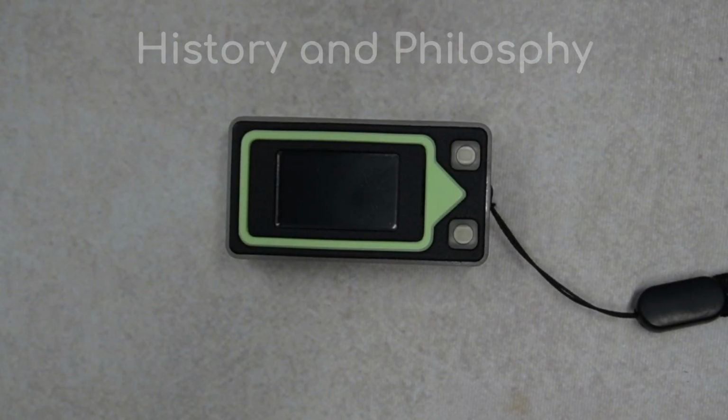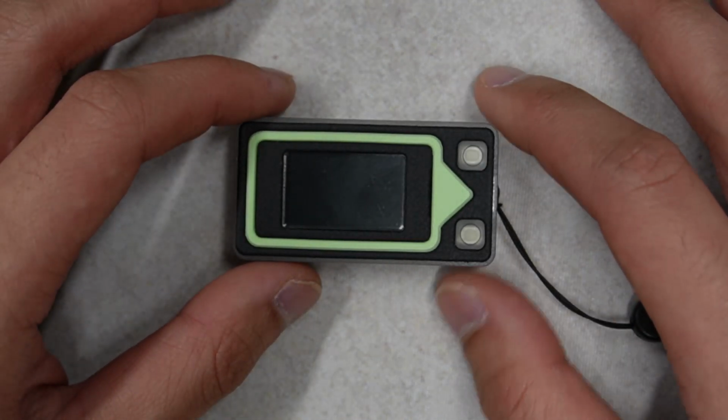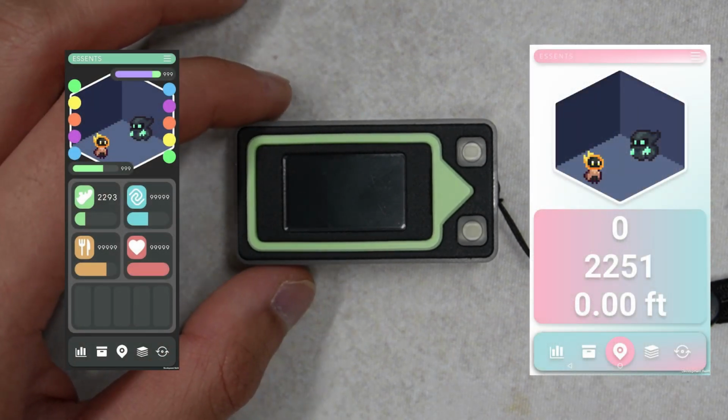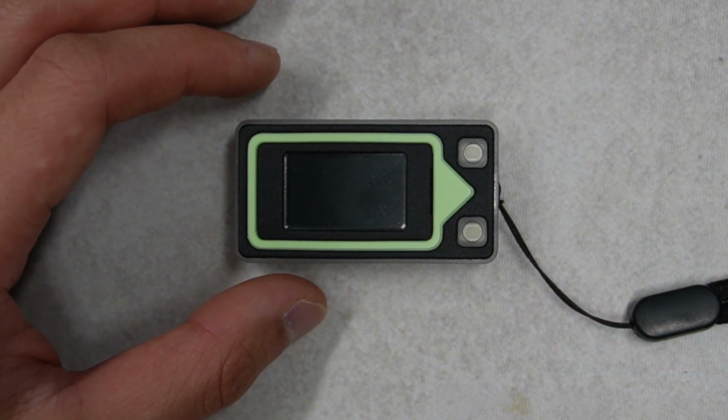So before we talk about the device itself, I have to offer context as to how I approach this project to set some expectations. When I start a new project, it's often to fulfill various goals that I set upon from the beginning, and the PicoNav actually started as a phone application because I had missed programming and I felt like I wasn't getting the experience that I had personally been looking for in a virtual pet.